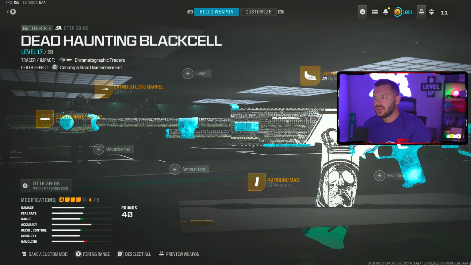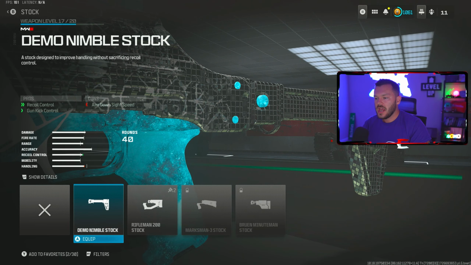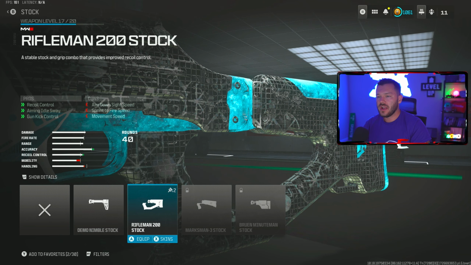Lastly, in the stock section, we're going to go in here and run this Rifleman 200 stock.